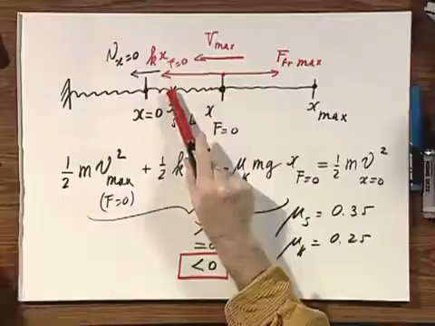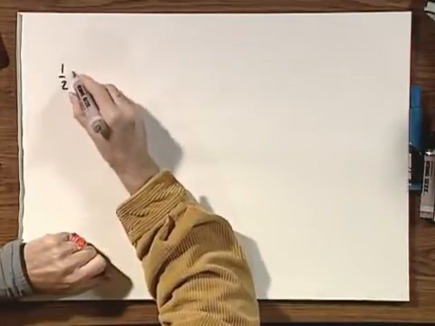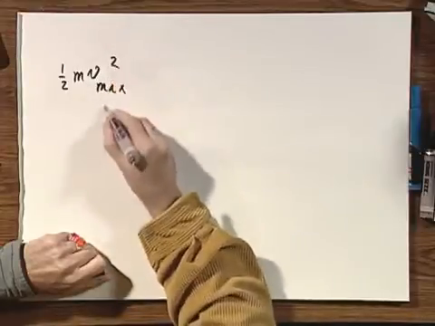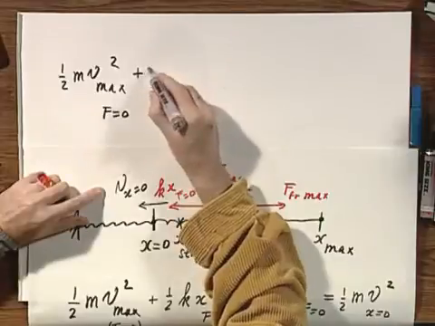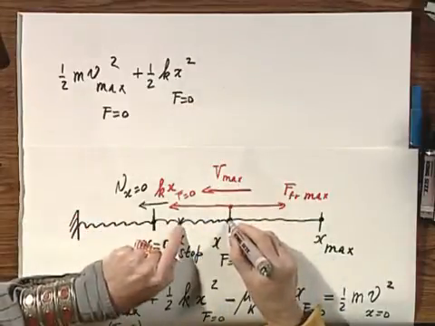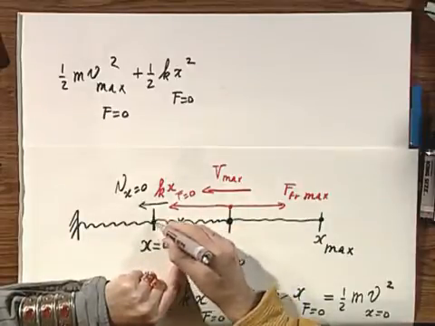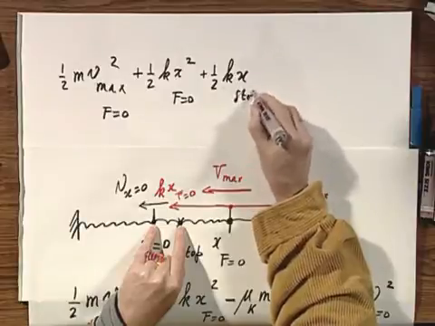Now, we'll go a little further. This is the kind of problem that could easily be asked at an exam. Where will it stop? I now want to know precisely the position where it stops. I know it's on the right side of x equals 0. It will stop here. What is that location? Again, energy considerations. 1/2 m v maximum squared at x_f equals 0 was the kinetic energy when it was here. The potential energy, 1/2 k x squared at x_f equals 0, is the potential energy here. And when it comes to a halt here, there is still potential energy left because the spring is still stretched. How much potential energy is there left? There is 1/2 k x_stop squared.